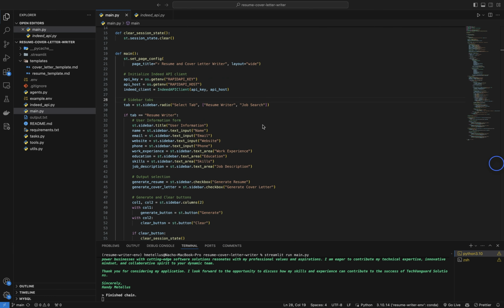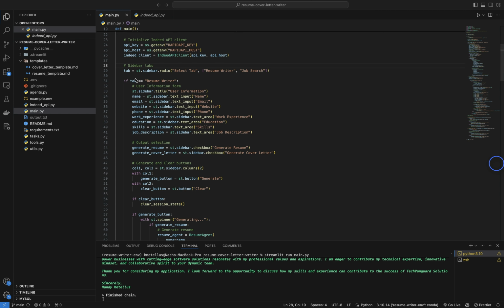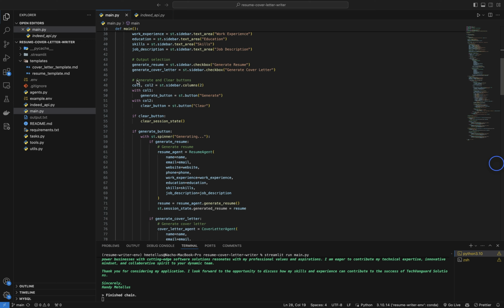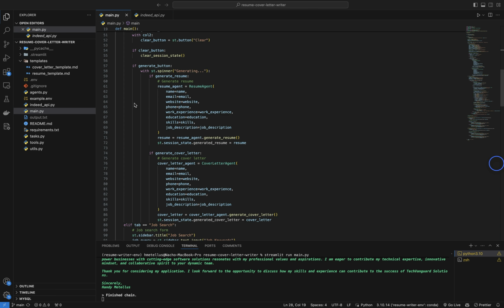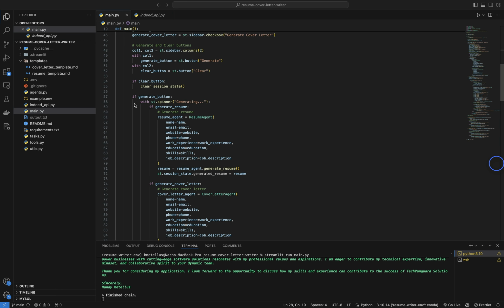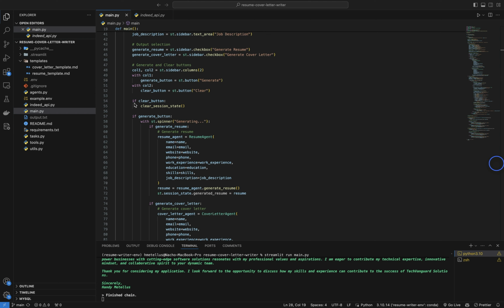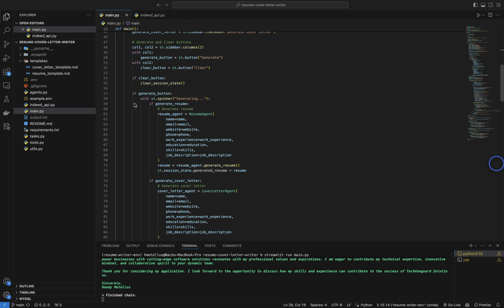Once you run the command streamlit run main.py, it runs the main function. It creates all the UI components here, and then we have this if statement that sets up the resume writer portion and the job search portion.